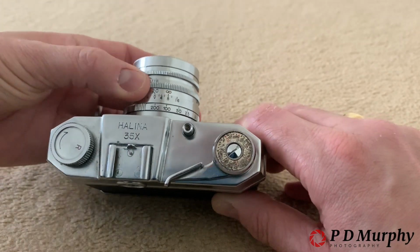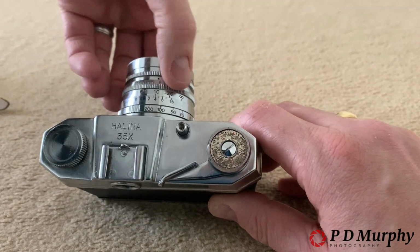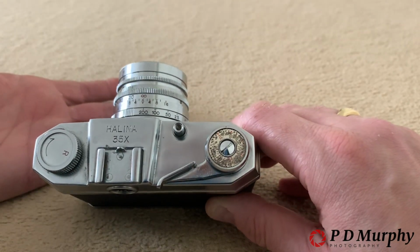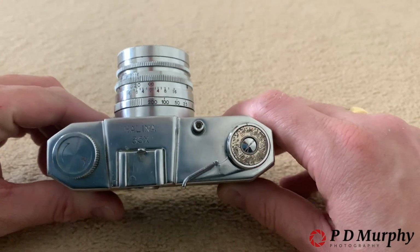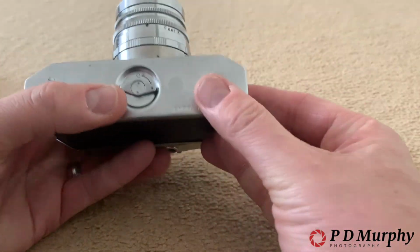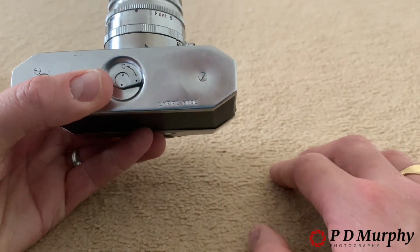The rings are a little bit stiff, but like I said, it hasn't been used in, God knows, 26, 27 years maybe. And this camera is probably approaching 60 years old. So it's a very old camera. What strikes me the most about this, and I'll show you now, if you can have a look, it actually says Empire Made.